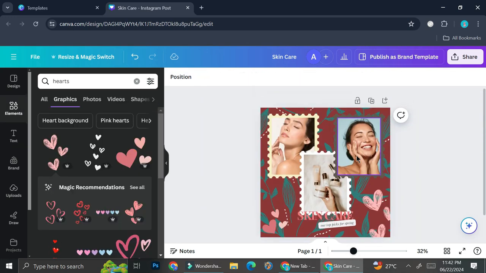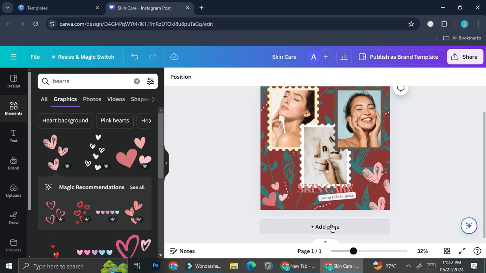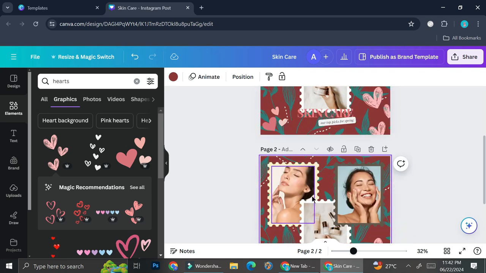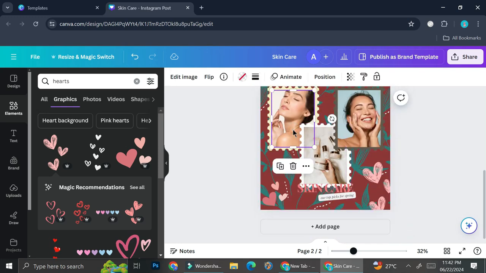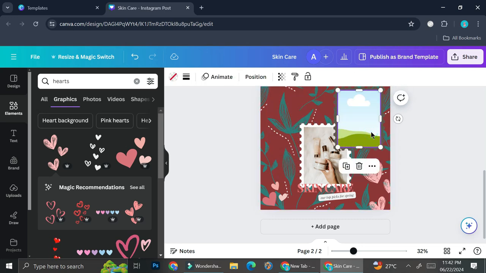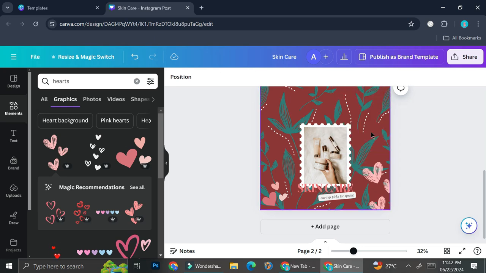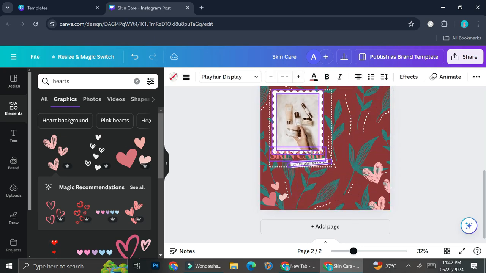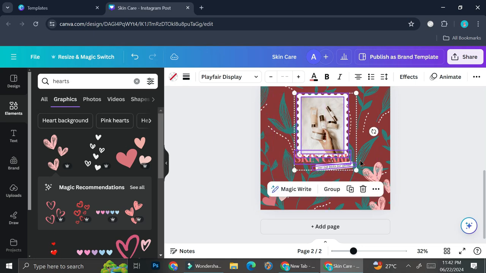These could be the thumbnails of the post, and let's say that you want to add some more pictures. You can go ahead and click on duplicate page to make sure that you have the exact same background. And then for me, I will want to delete some of the pictures. And let's say that on this part, I want to focus on one skincare item. So what I'm going to do is move this over here, or maybe in the middle right here.